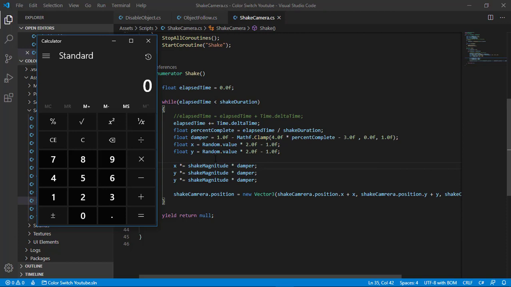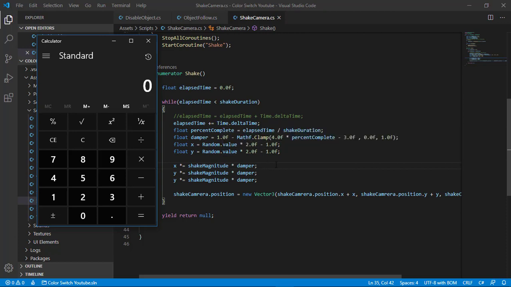Now let me explain what this does. Random.value is a class for generating random data, and it gives us a value between 0 and 1. It returns a random number between 0 inclusive and 1 inclusive. Let's say it has returned 0.